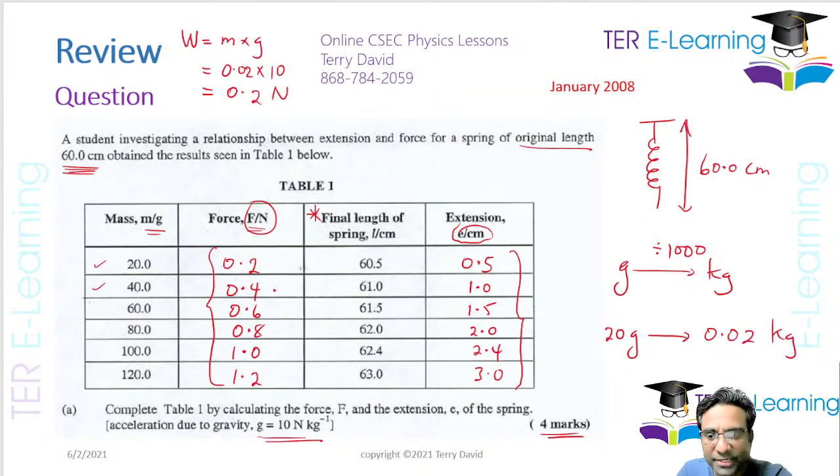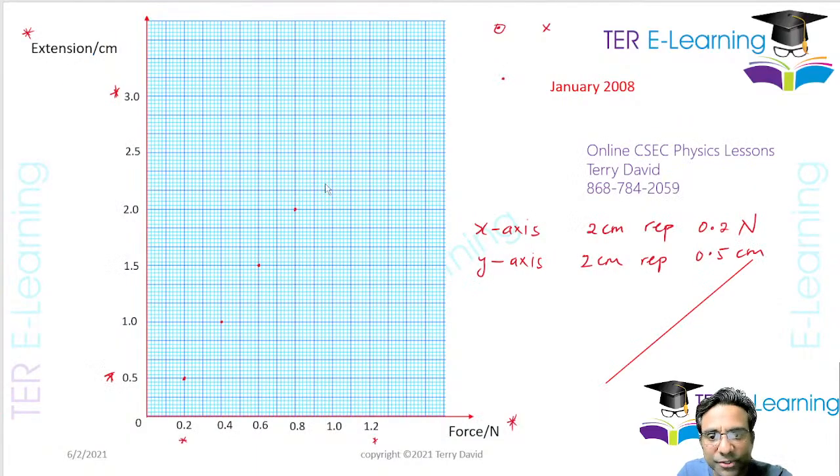Then 1.0 against 2.4. So 1.0 against, one second guys, let me just check something here. So I feel I have a slight error. I missed my scale. Let me just fix this one time. I just have these numbers in the wrong place, right? So let me just fix that.